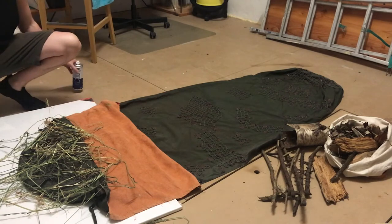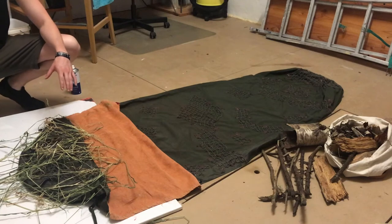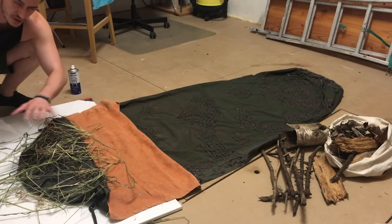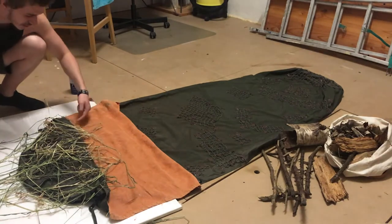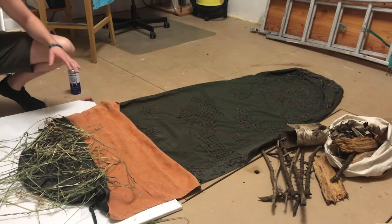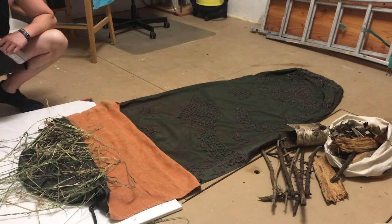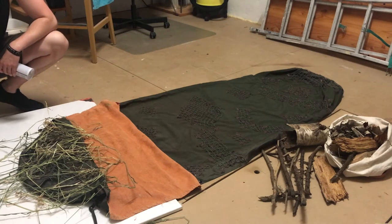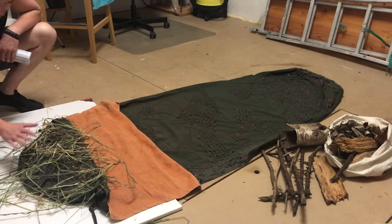I've covered up the area I don't want to paint — this also makes it easier for you to see what I'm working on. The reason I put a towel underneath the hood is because if we paint this section, we'll automatically spray a bit here and leave a straight edge on the top of the ghillie. Pay attention to details like that and the result will be ten times better.